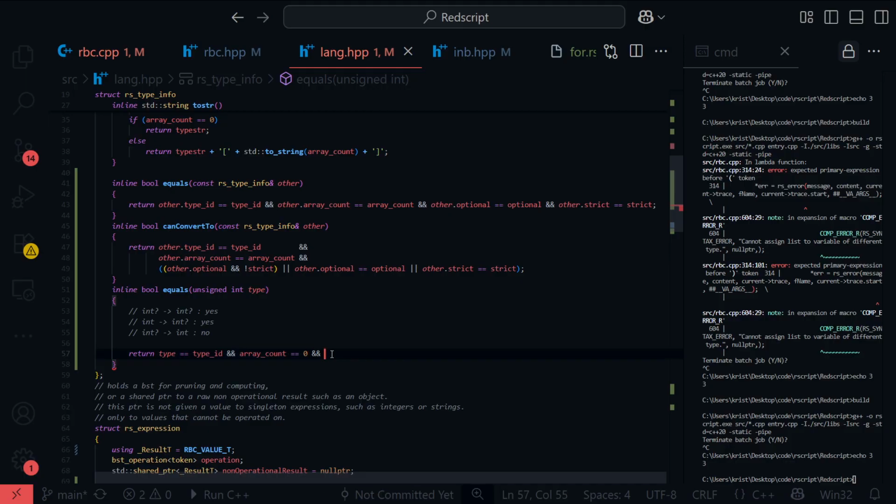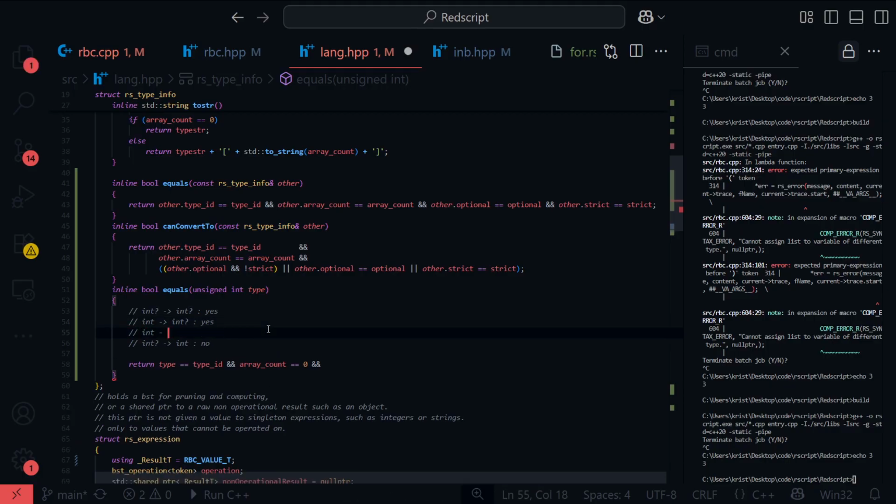And now remember, this is just a type, so int does equal int question mark. So we don't care about the value of an int question mark. Sorry, int does equal int, and int does equal int question mark. So that's fine.